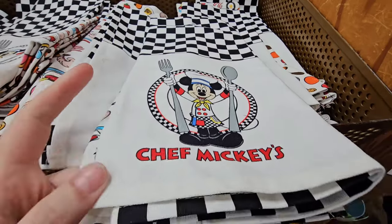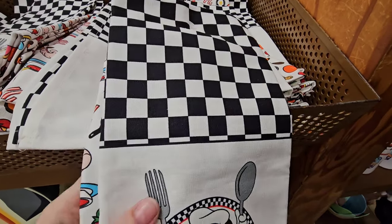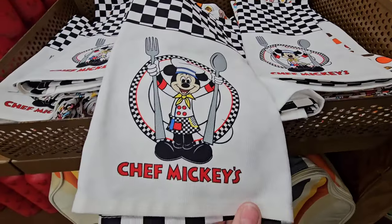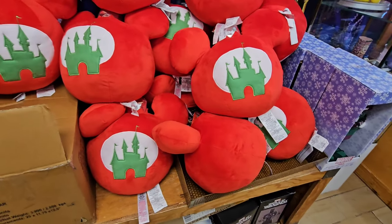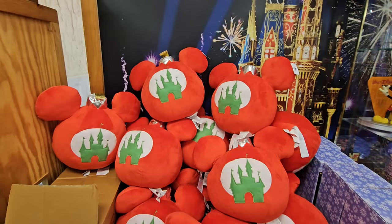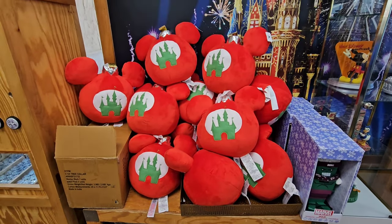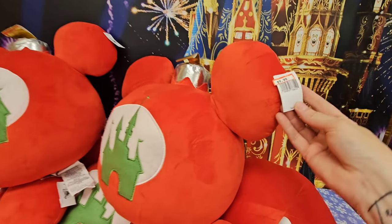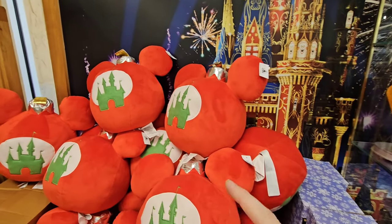They had an entire line — I remember showing off all of the Chef Mickey merchandise at the Contemporary Resort, probably going on a year now. So I'll be excited to see what else they'll get new in stock on this particular line. $12.99 for the two pack. They have a good bit of these pillows sitting in the corner. What people don't know is they price dropped them even more — these are $9.99, down from $44.99.